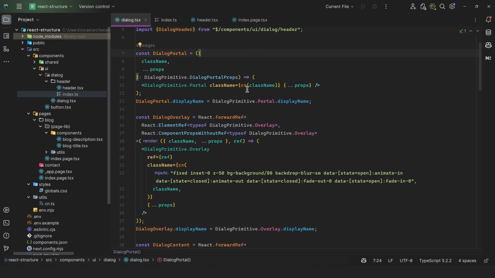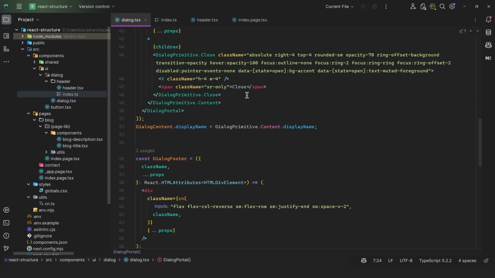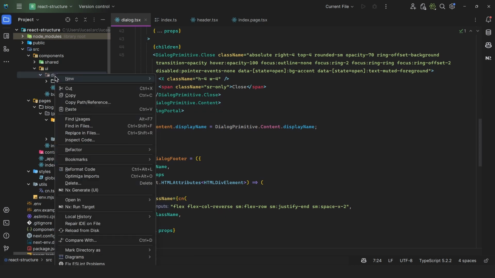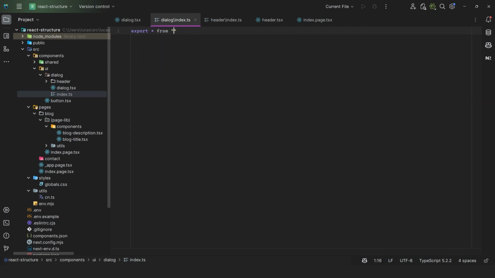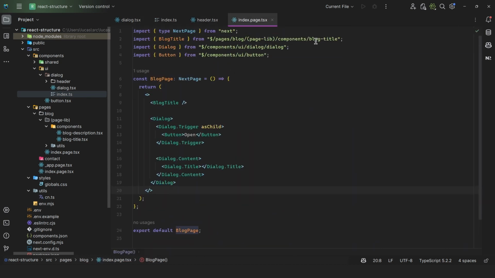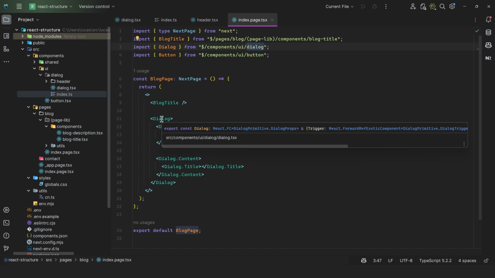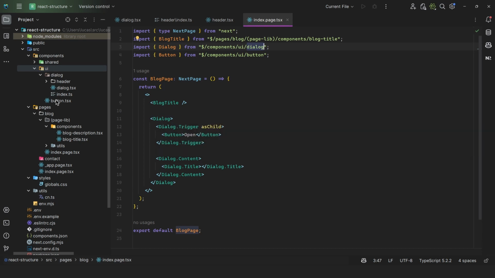And you do this for every single subcomponent. And you also need to do the same for the dialog itself. So export all from ./dialog. So now you can still import the dialog as we have done here. So remove the /dialog, and all components live within this single entity. However, we have a small problem. We have this button component floating around while this dialog component has its own directory.